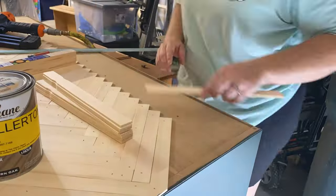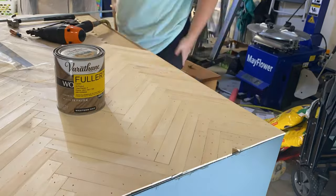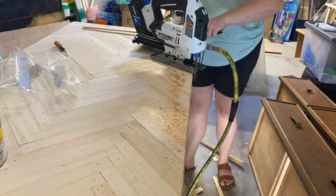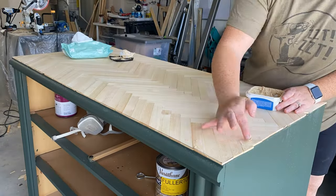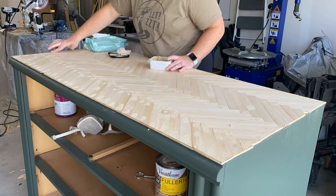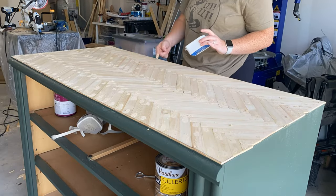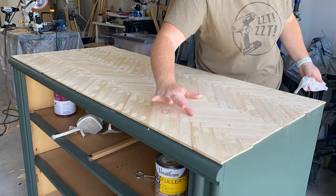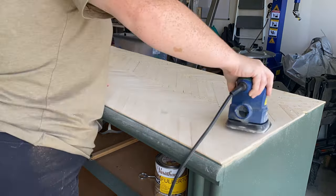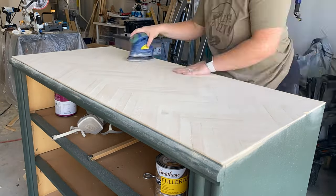There's an empty spot right there and that's okay. I am naturally a perfectionist, but ever since I started DIY I've learned to let a lot of things go. I am not perfect, I'm doing my absolute best, and I'm proud of myself for that. I always walk away from a project really proud because I know I put so much love and effort into it. It's not going to look like it came from a factory — a human made it, and humans aren't perfect.